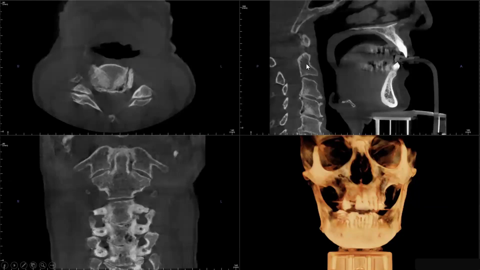This one in the sagittal view is not quite as severe as that last one. We do get some osteophyte formation, but these very black areas, that's something we didn't see in the TMJ. They look like subchondral cysts, but in the spine, particularly in the vertebral bodies, they can get filled with air, and they'll call those pneumatocysts. It's still just a kind of a variation of a subchondral cyst is how I see it.